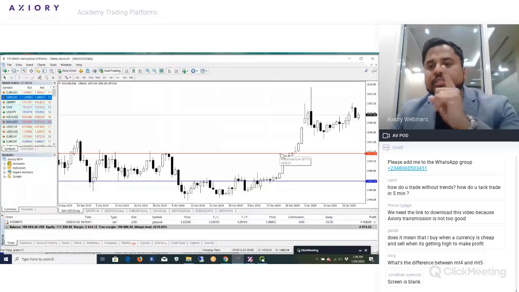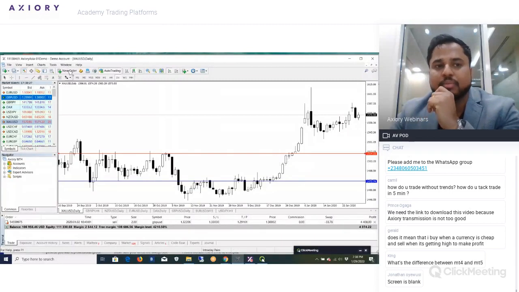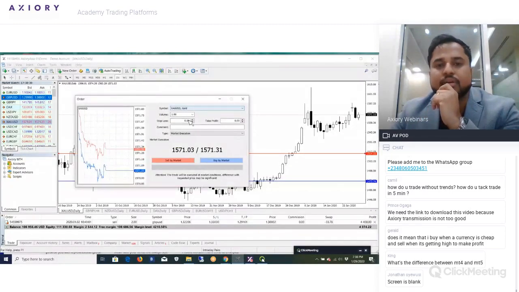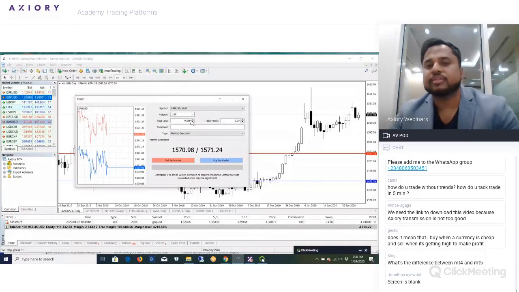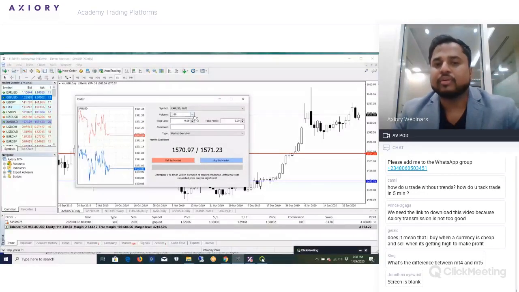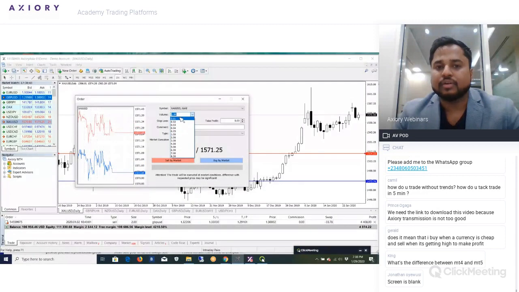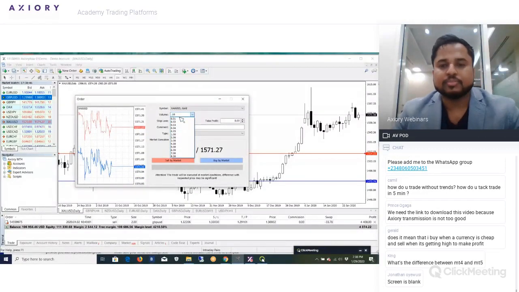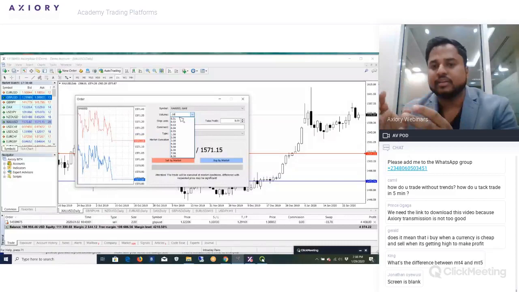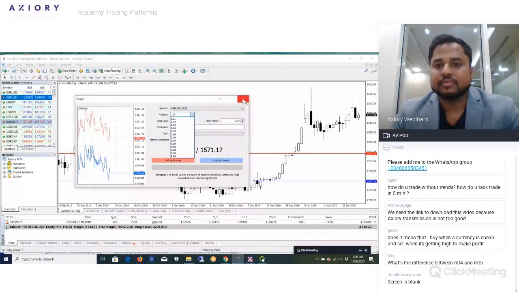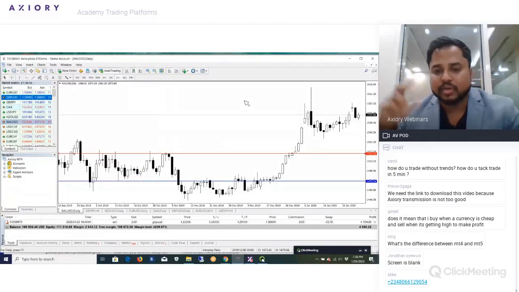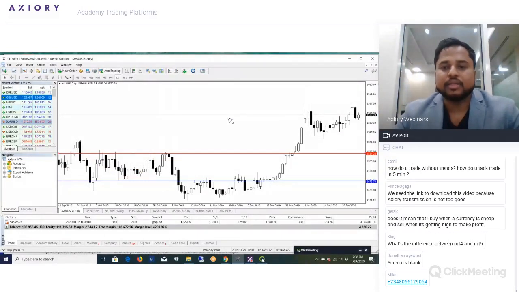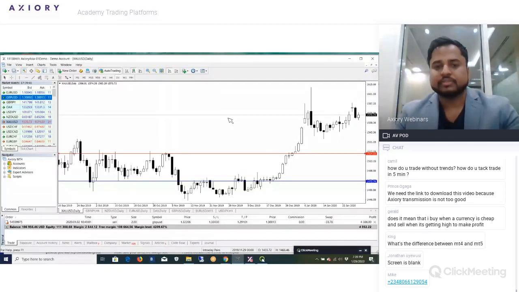So if you buy one standard lot of gold from here, you would have got $4,000 in your trading account. But if you want to take only a small quantity, you can go for 0.10 lot. So based upon your equity, you can decide which lots to play. I think in the coming classes you will learn what a lot size is, those kinds of things. This is just to get an idea about the platforms.